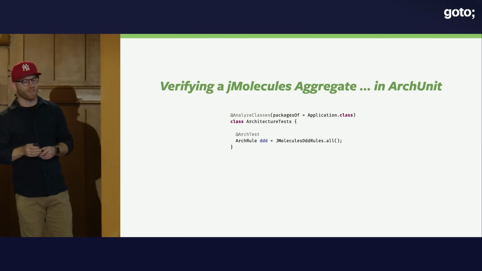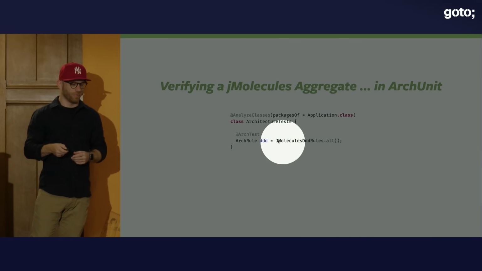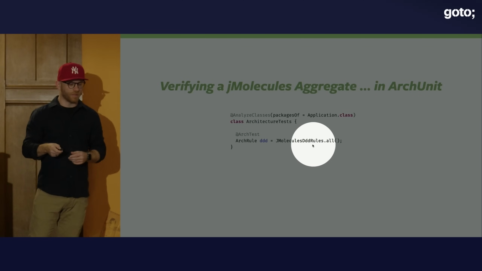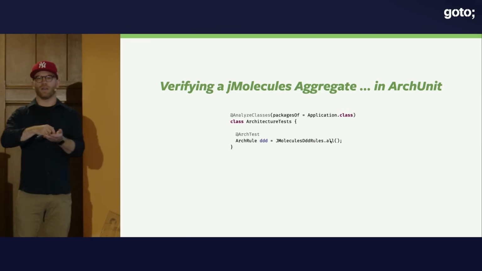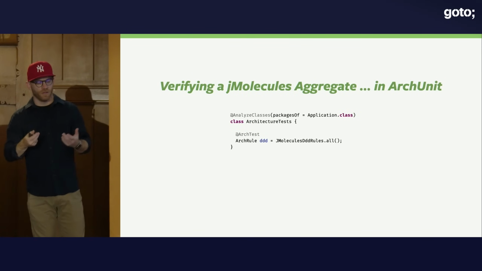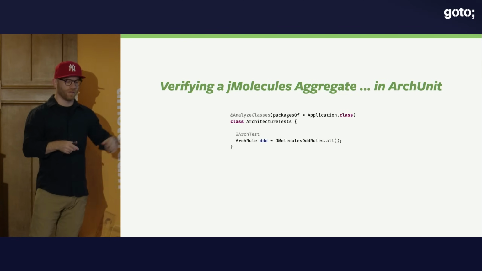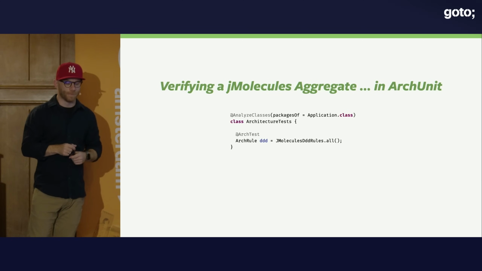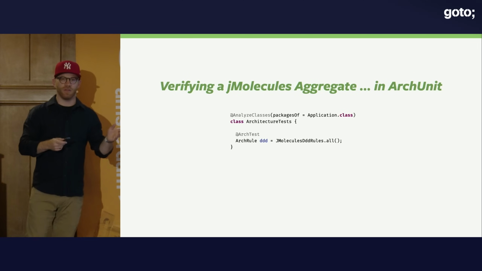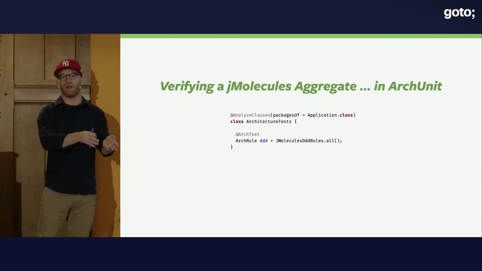With ArchUnit, it's kind of the same. There's basically a class that gives you access to a factory method that produces this ArchUnit rule. And in this jMolecules DDD rules, there is a couple of things, like value objects must not depend on entities, and all these model-specific rules, including the one that aggregates must not depend on other aggregates except via identifier.